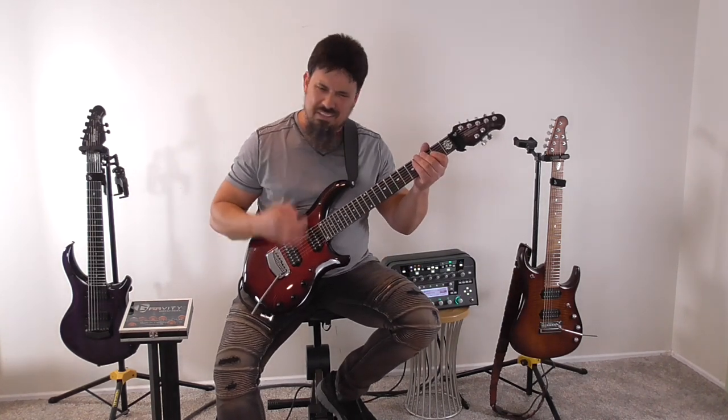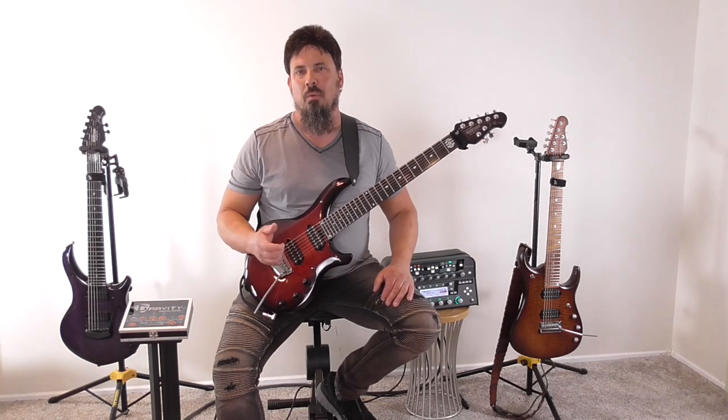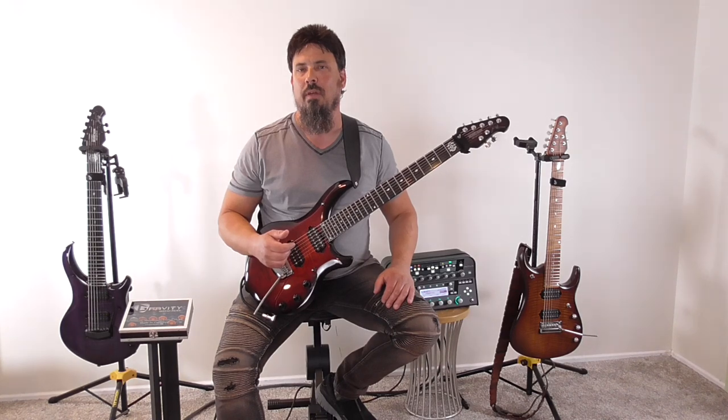Nice. It just scrapes the string so nicely. Okay, so I'm going to do some sweeps and some kind of fast playing here with the polished pick and show you what that sounds like.